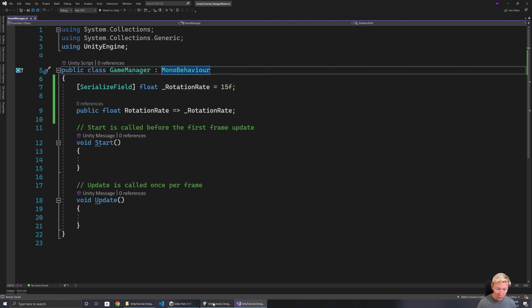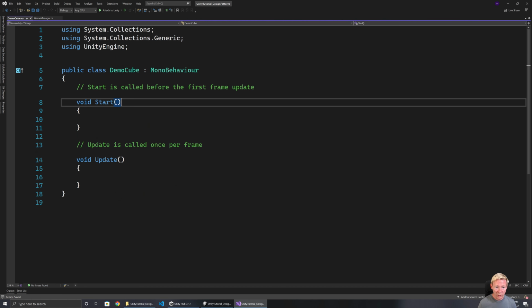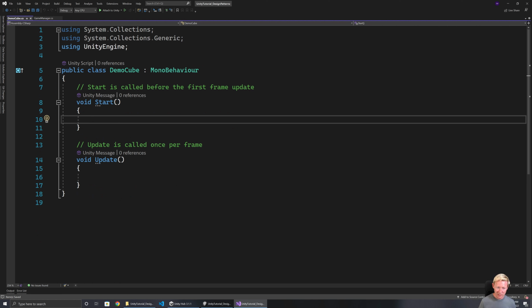Then in our cube, if I go to the demo cube, the way I'd have to do it is, if I know there's one of it, I could either manually link it, which only works really if the cube is there from the very beginning, or I dynamically link it. So I need to find it.